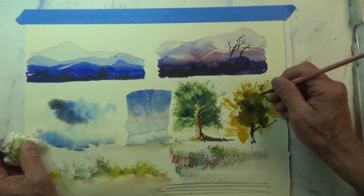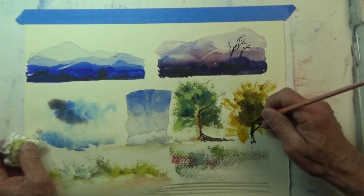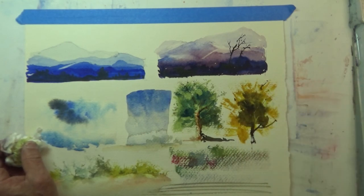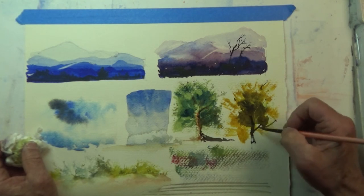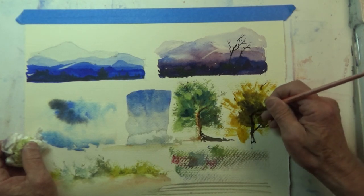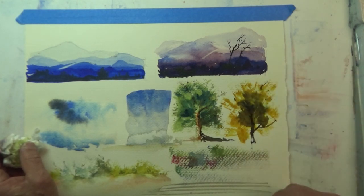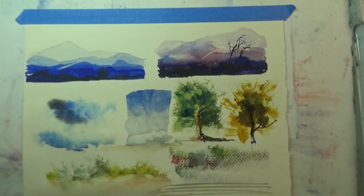You got this branch going up here. Maybe you got one that's coming this way as well. Yeah, you got a big area coming up here, so let's make that. Maybe you want this darker. All right, but you can have some light branches and some dark branches. Who's to say? It's up to you. You're the artist. You can create some interesting stuff when you do this.